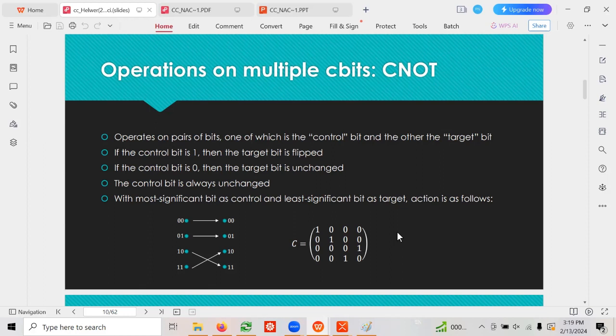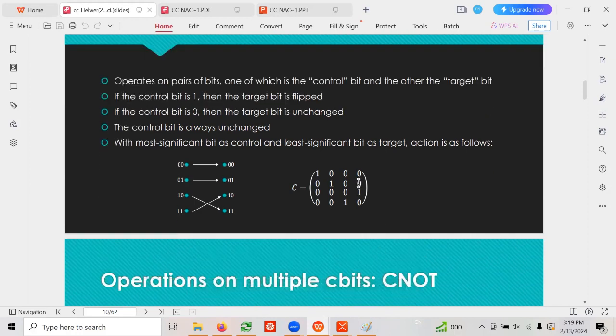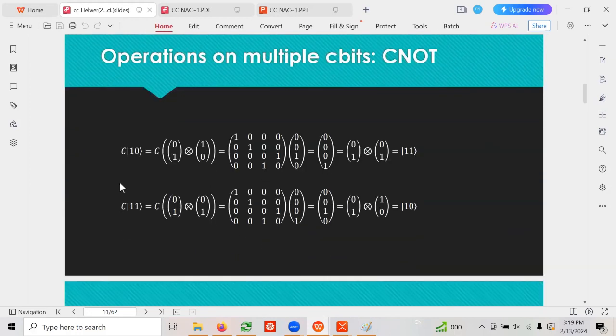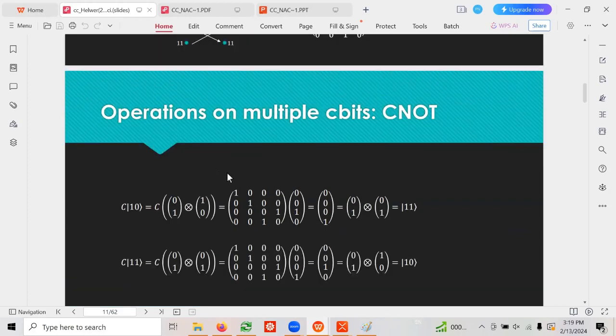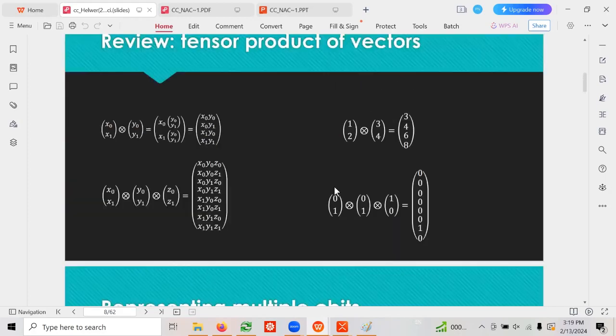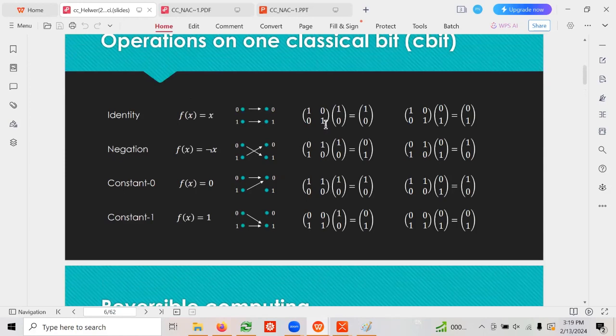It's called CNOT, C for control. So it looks at the first bit. If the first bit is 0, leave the second one alone. If the first bit is 1, you flip the second. That's what it means. Okay, so in the physics notation, it looks like this. Now you can obviously apply this to this. So just as a logic gate here is equal to matrix multiplication.